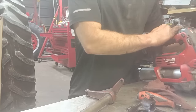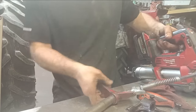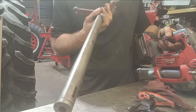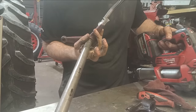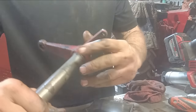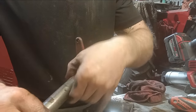Gonna make sure our zerks are zerking. That one's zerking. Give that guy there a little bit of grease.